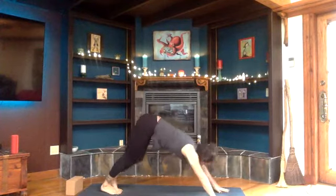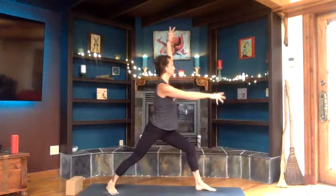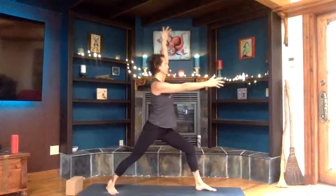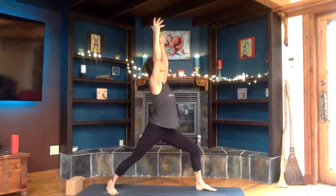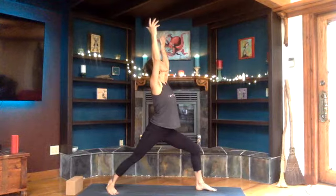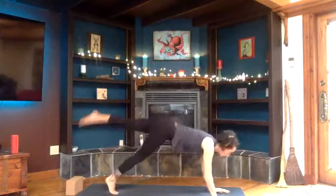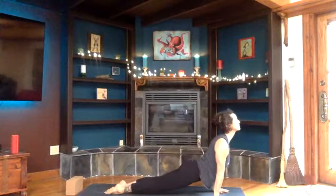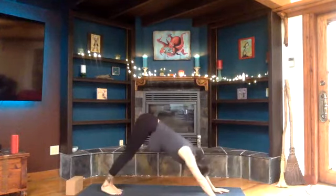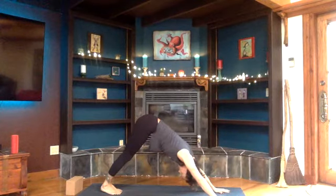Left foot steps forward. Back heel comes down. Left arm up. Right arm forward. Warrior one. Ribs shine forward. Tail slightly tucked. Root through the pinky toe edge side of the back foot. Then the front knee. Lift the arms. Lift the heart. Breathe in. Down dog your way. Notice your breath.